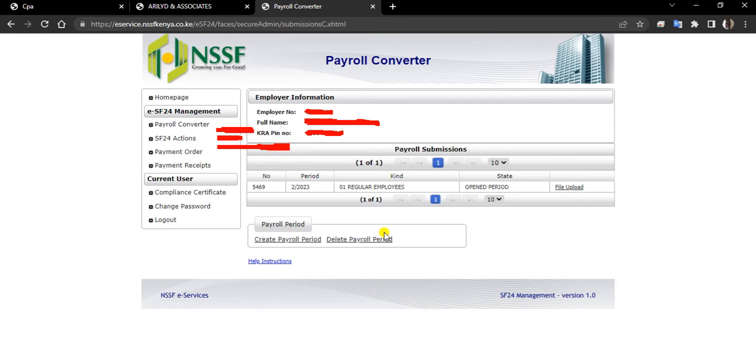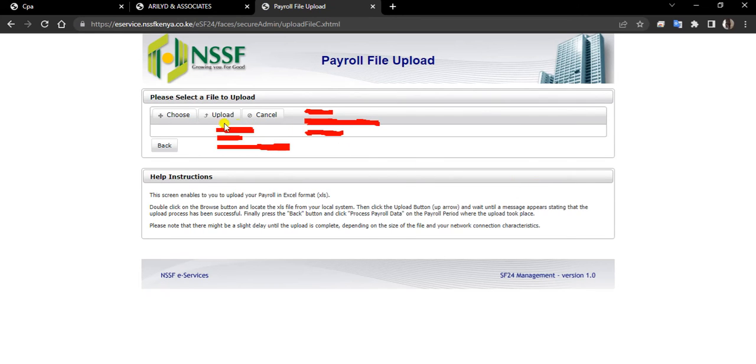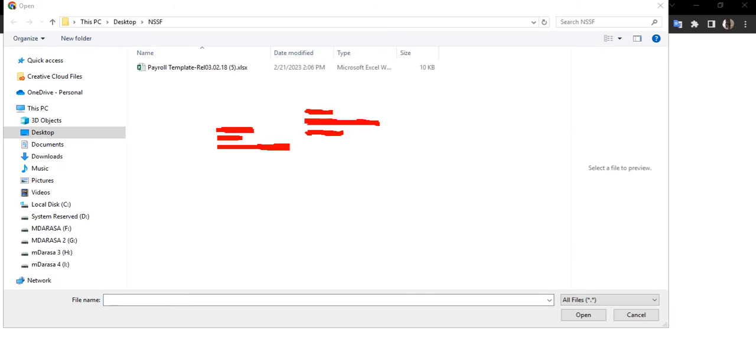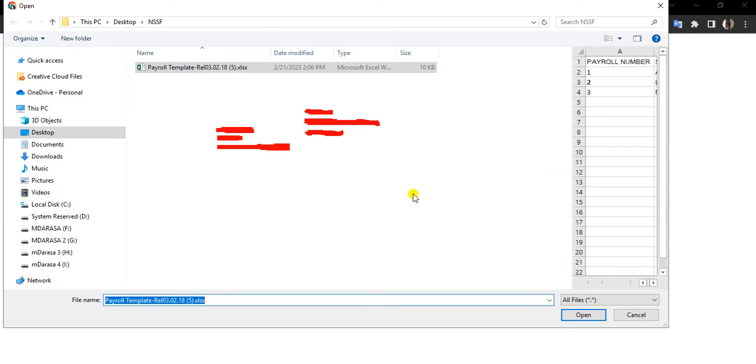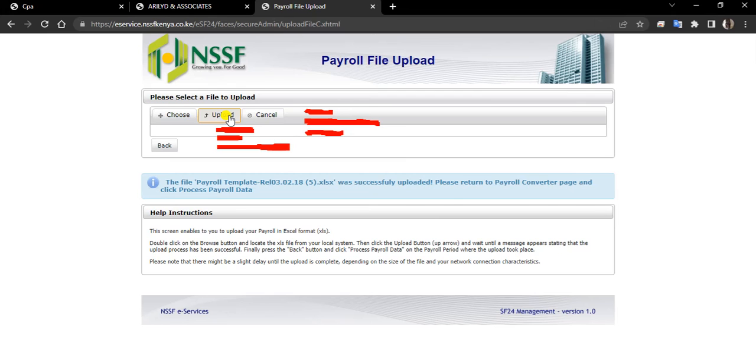The same procedure will apply. I'll come to file upload. I'm going to upload or choose my file, the same file I'm going to choose. So you see the same file I am choosing here. Then I'm going to open it and upload, following the same procedures.